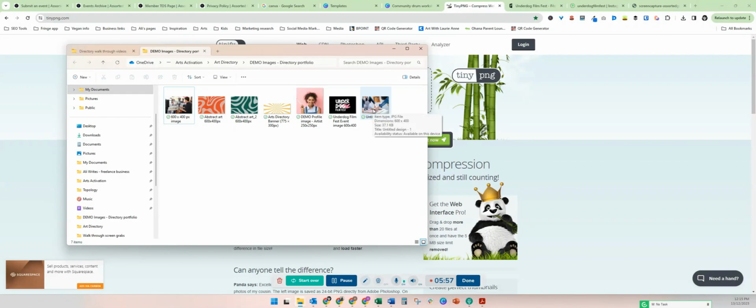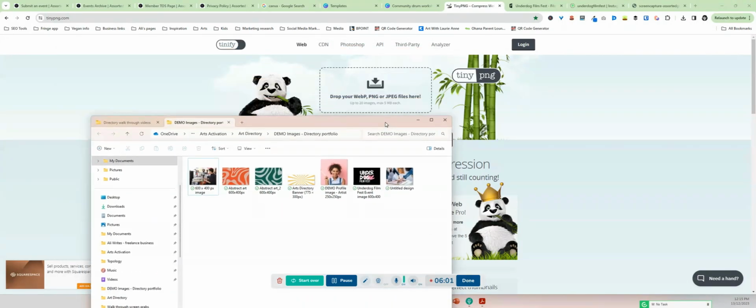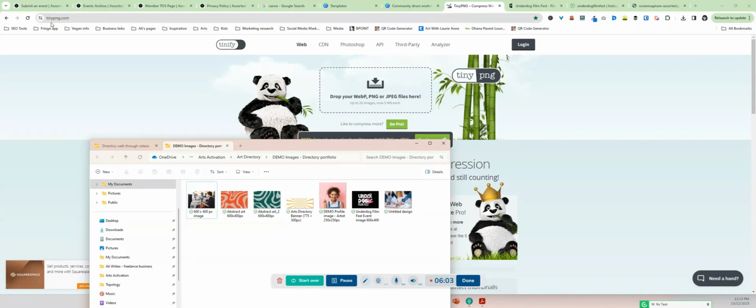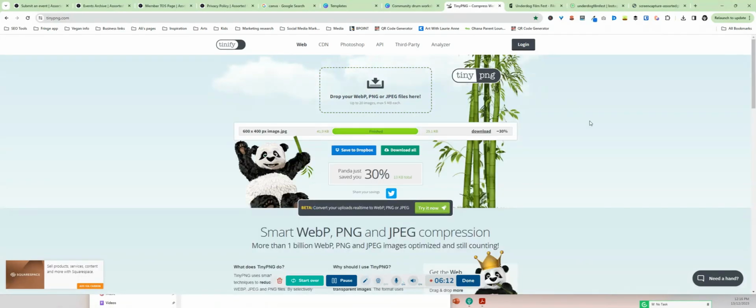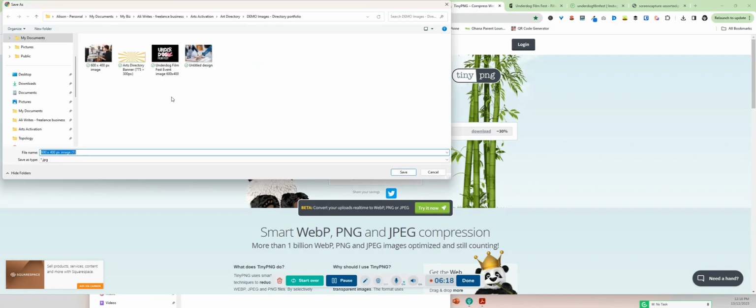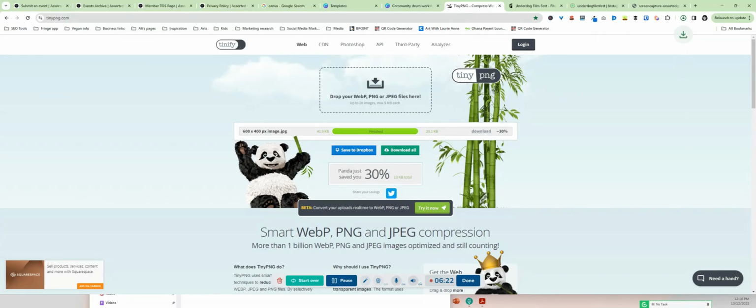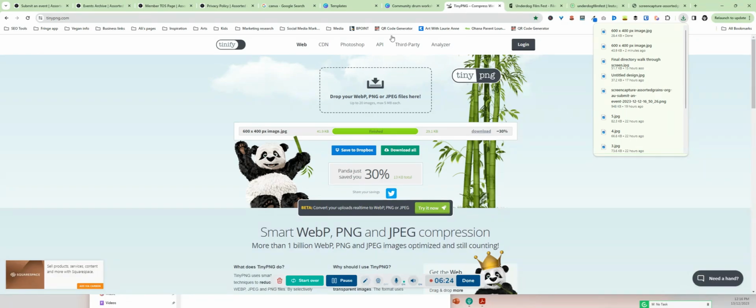If it was an image that came in above the amount recommended, then you can use a tool called TinyPNG, which compresses your files and makes them smaller. So for example, I'm going to drag this one in here. It's going to upload, and it's going to compress it and take off 30%, where we can download it again. We can save over that one. And now it's ready to upload into the event that you're creating.